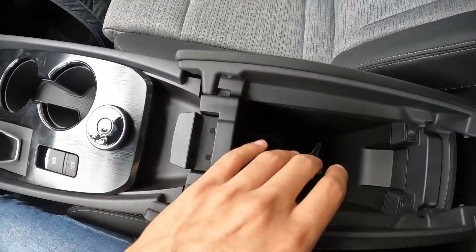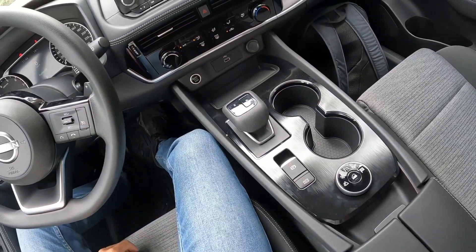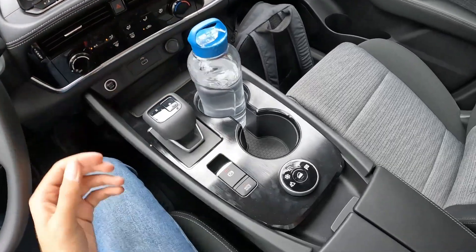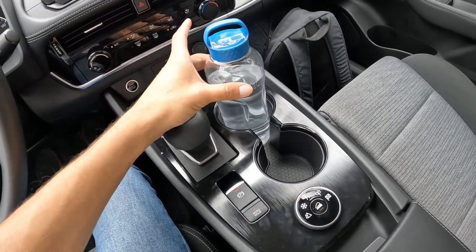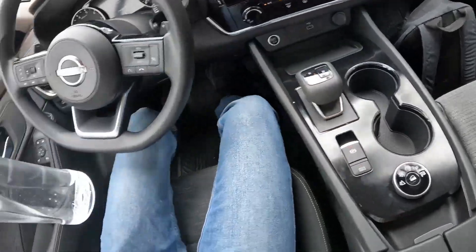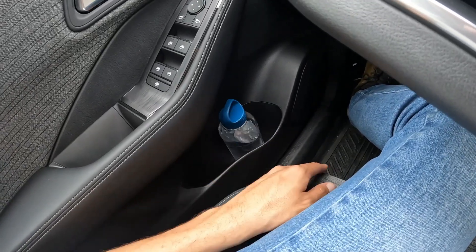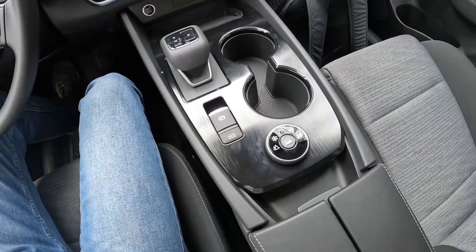There's a place to put your key — small Japanese details I like. The two cup holders are pretty wide, which a lot of people complain about. Even with a water bottle from my workout, it kind of shakes and isn't really held in place — most water bottles are thinner than this so they'd just fall around. Putting it in the door bin works better. I think you can fit two or three water bottles there.